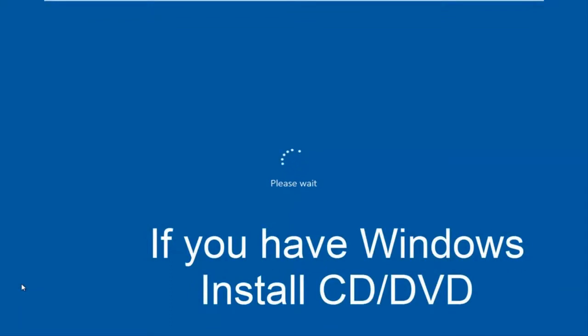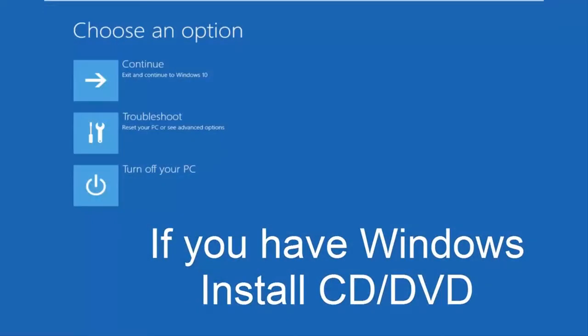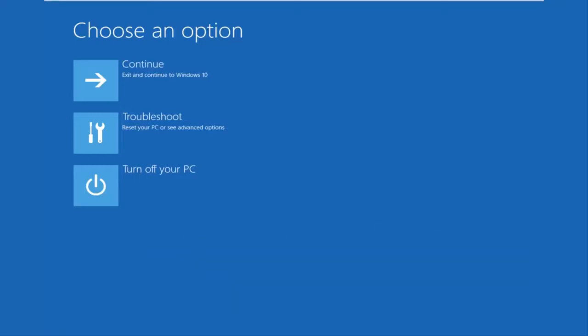While the computer is restarting, I might as well get everybody who cannot boot into Windows up to speed. If you have your Windows 10 installation media, you would plug that into the computer, and then as if you were installing Windows, you would select the language you wanted to install, set the time and date and what country you're located in, and then once you left click on next, you would arrive at a page that says install now in the middle of a Windows dialog box. At the bottom left corner, there's a link that says repair your computer. That'll take you to the area that we're going in today. Hopefully that gets you guys up to speed in the video as well.